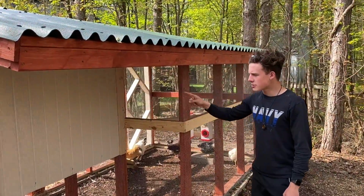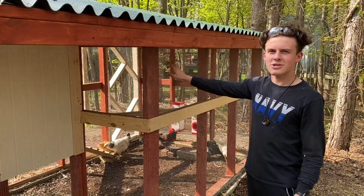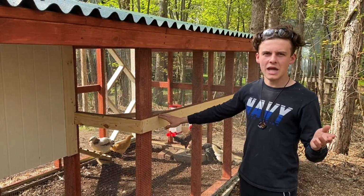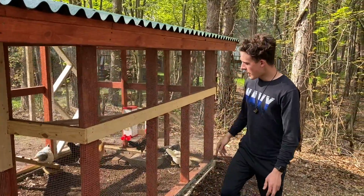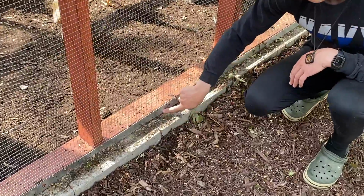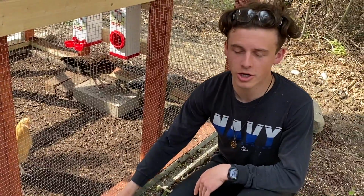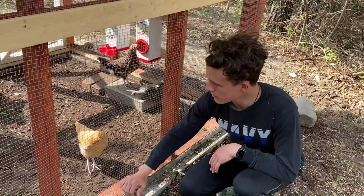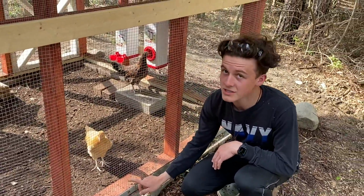On the back side here as well, you can see that we used hardware cloth, and I went for this because it's just a better look than chicken wire. I think it's stronger as well, and it may last longer, I don't know, but really we did it because it looks better. On the bottom edge, we opted to put this metal stripping. We found it in one of the aisles at Home Depot and thought it'd look good, and this just helps secure the hardware cloth to the bottom here, so if any raccoons are pulling on this, there's no way that they're getting it off.